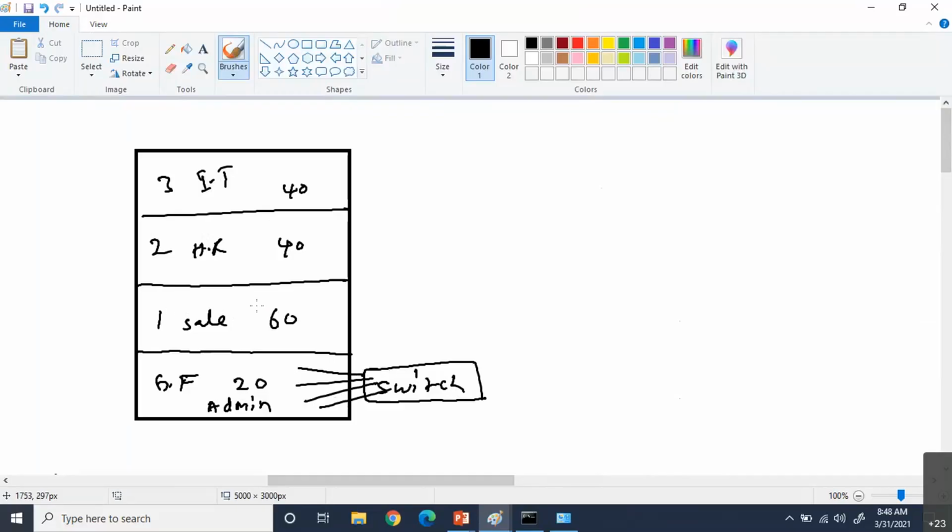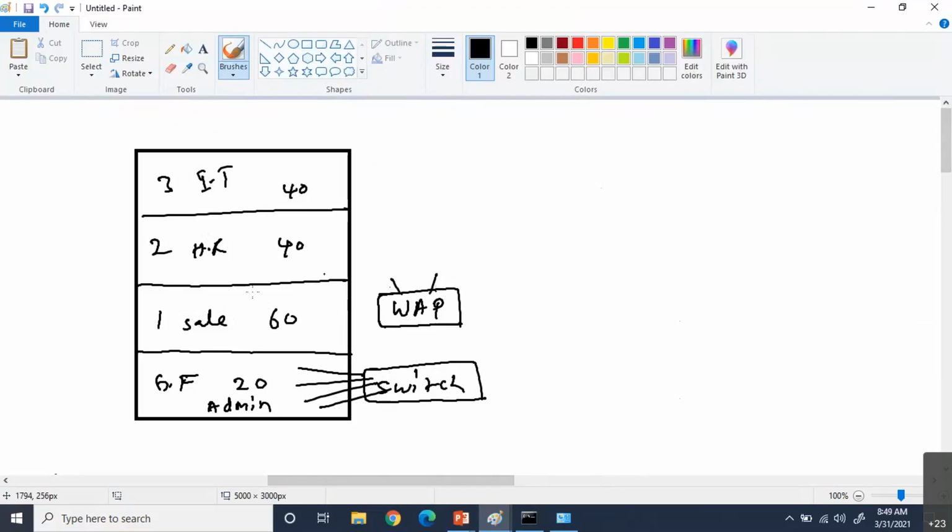Now let's consider on the first floor, the sales department, 60 devices are laptops. So laptops can support what type of connectivity, wired or wireless? Both wired and wireless, sir. Both can support, right? Now to interconnect all these wireless devices, mostly we use wireless for laptops. So here we have to use one wireless access point. A wireless access point is a hardware device which can support both wired and wireless. Your access point can support wired and wireless, but a switch is only wired connectivity. Majorly wireless, basically wired too.